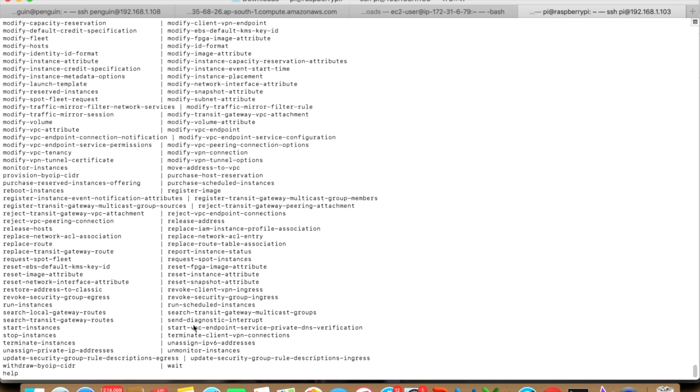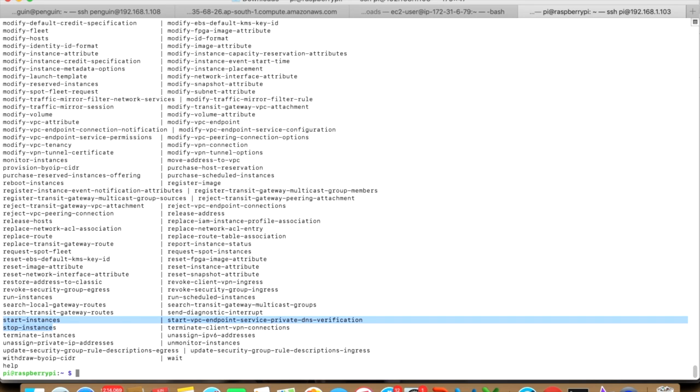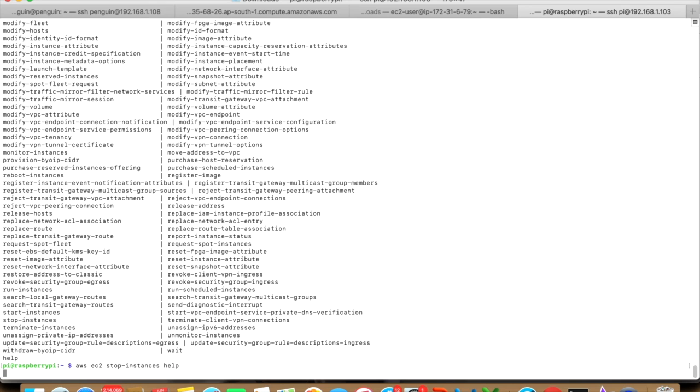Stop help. Stop, where is it? Stop instances. So I got one clue. I am just knowingly doing this so that you will understand. It will be stop instances help, because I don't know what the next arguments are.